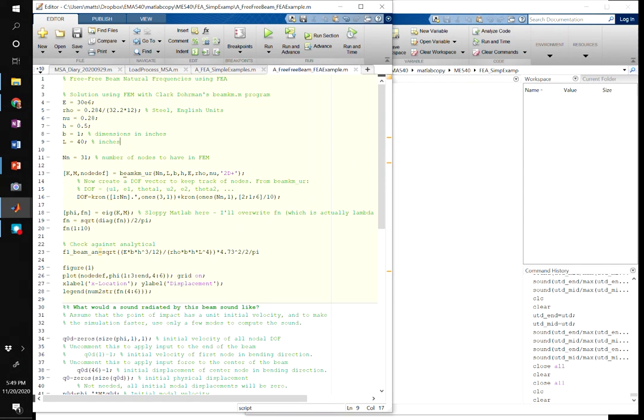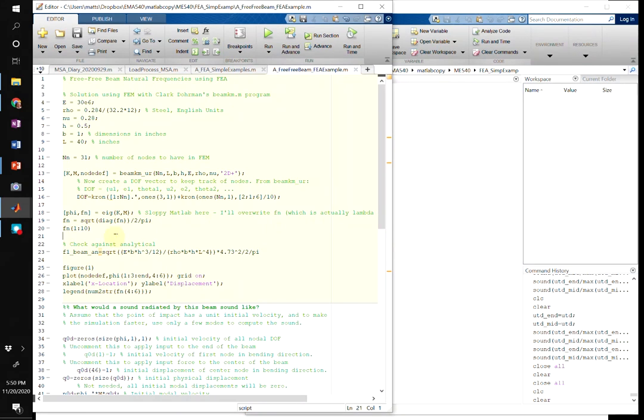But anyway, we plug all of that in, and then this function has all of the finite element machinery built in, and it spits out stiffness and mass matrices for the beam with the number of nodes that we specify, and also this vector which tells us the coordinates of those nodes.